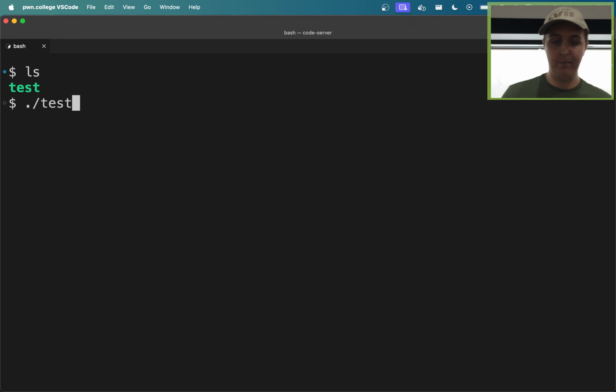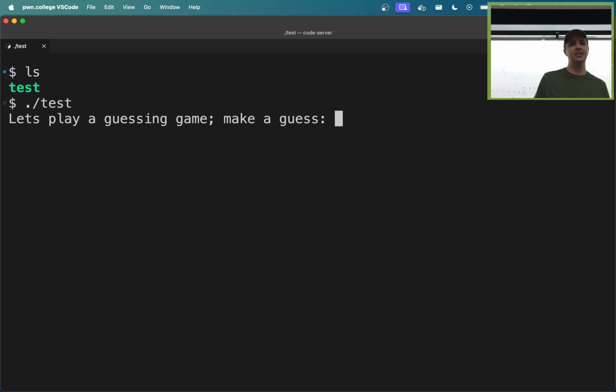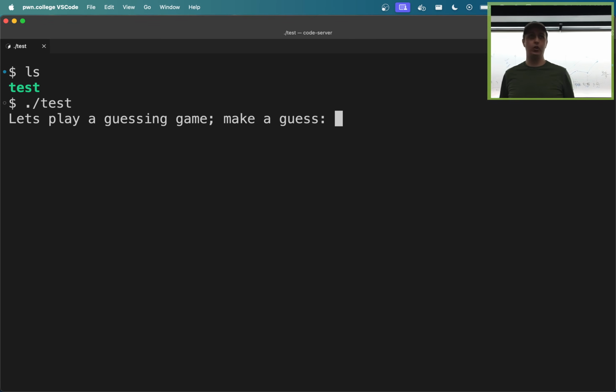So we run this program, and okay, immediately way more stuff about this program makes sense. Way better than reading x86. It says, let's play a guessing game, make a guess. So now I can just use human intuition of, what is this program? Well, this program seems to be a guessing game program. It's asking me to make a guess. And probably in my head right now, I'm thinking, especially with the context of those string compares, but you don't even need to have statically analyzed this thing. You're probably guessing, I'm going to make a guess and it's going to tell me if I'm right or wrong or something like that.